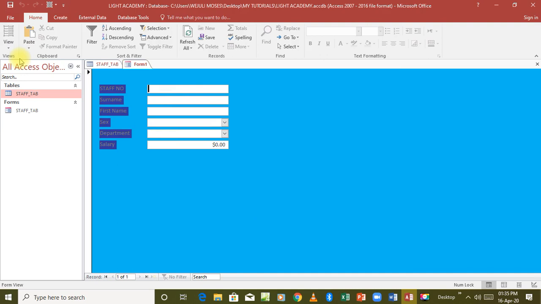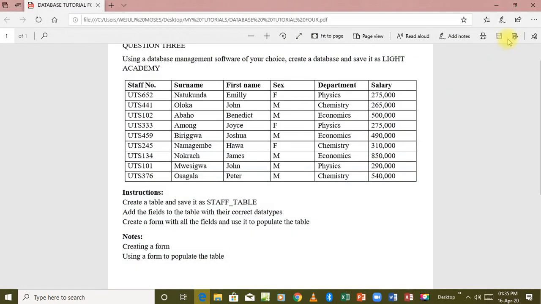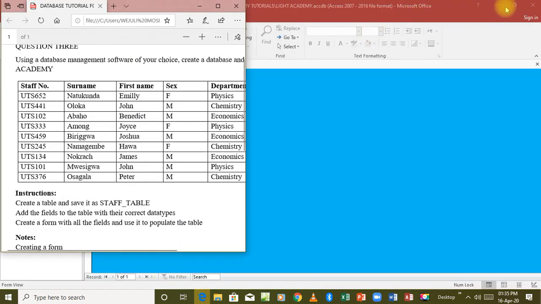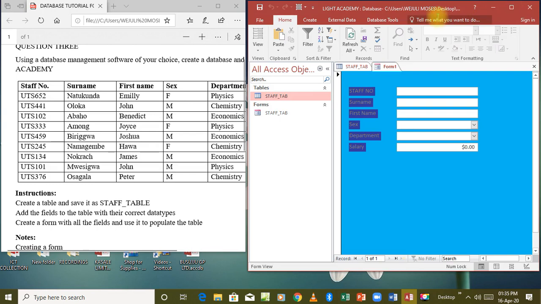So from here we can now go on to add the fields, the records in our form. Now just down here, this bar here indicates the number of fields that are existing. Right now we only have field 1 of 1, so we go and add the first field in our table. The first field is, I'll just minimize this so that we can view all of them at once.